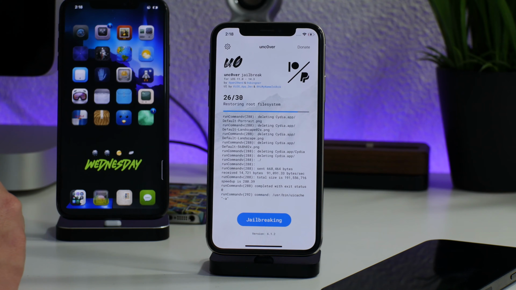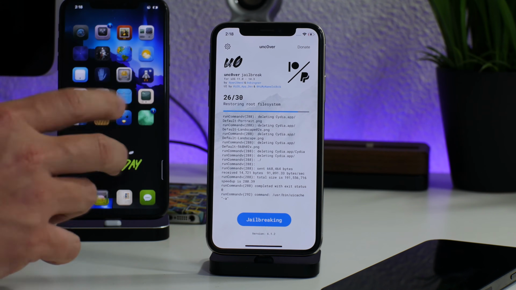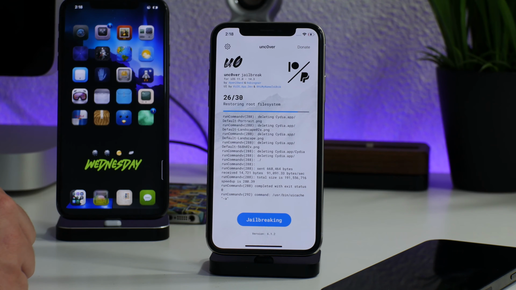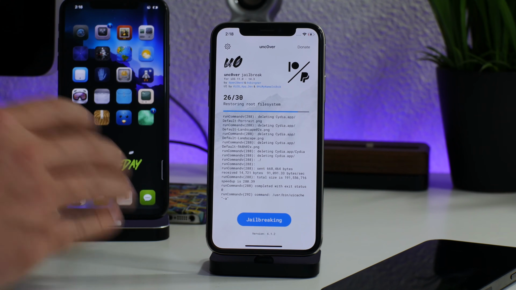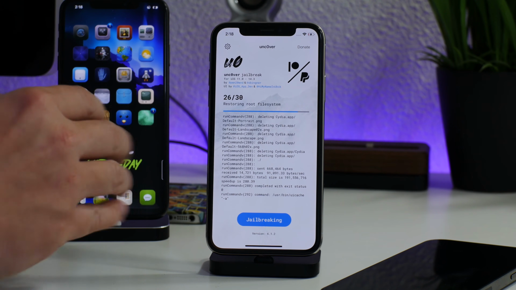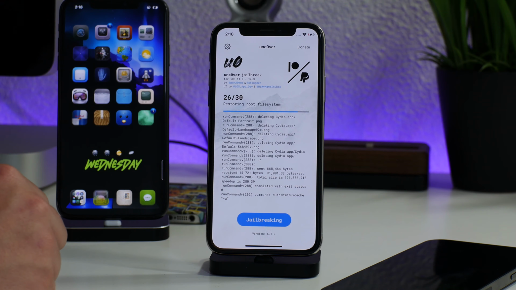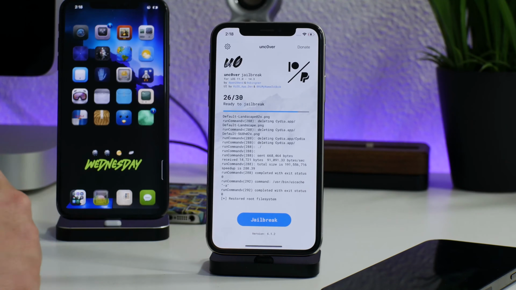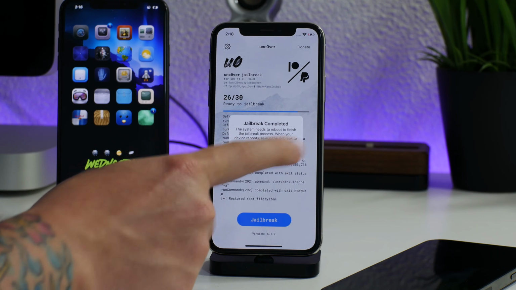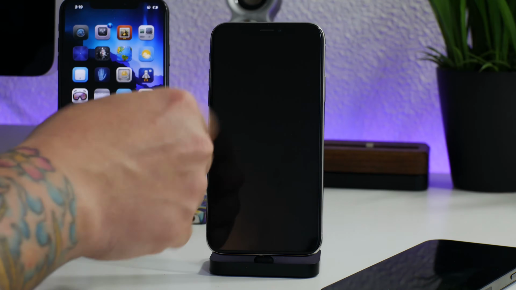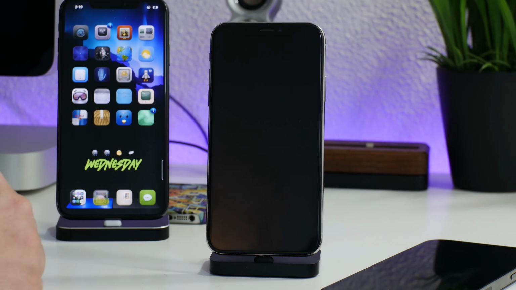It's kind of interesting. A lot of this stuff, like settings and things, will remain. But like I said, do not back up your tweaks. Do not reinstall a whole bunch of debs at once or anything like that. Like I said, that can cause major issues, very bad issues, to the point of losing your jailbreak. So just treat this as a fresh install is the best approach. Now I'm going to let this finish restoring the root file system. Like I said, depending on how many tweaks you have and stuff, it will take longer. So it's going to kind of do a respring reboot thing here. So I'll let it finish and I'll be back as soon as it's done.